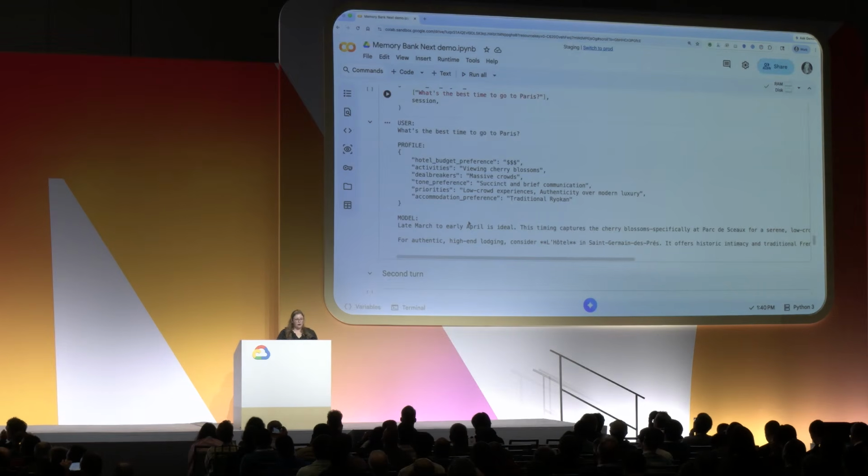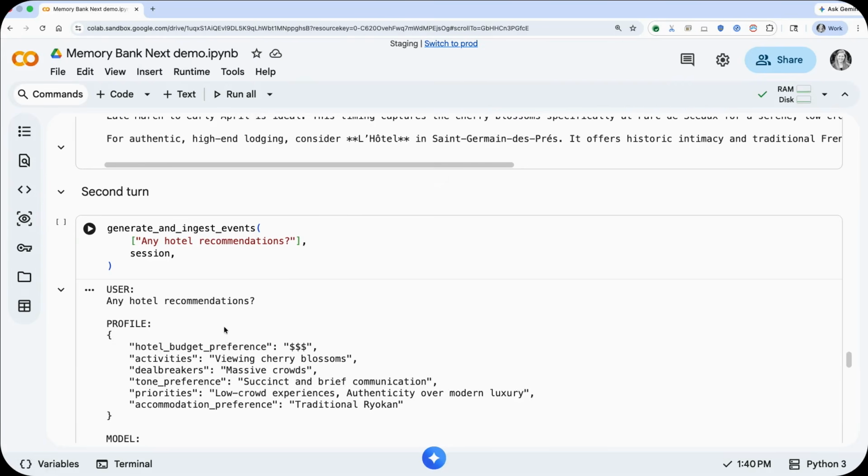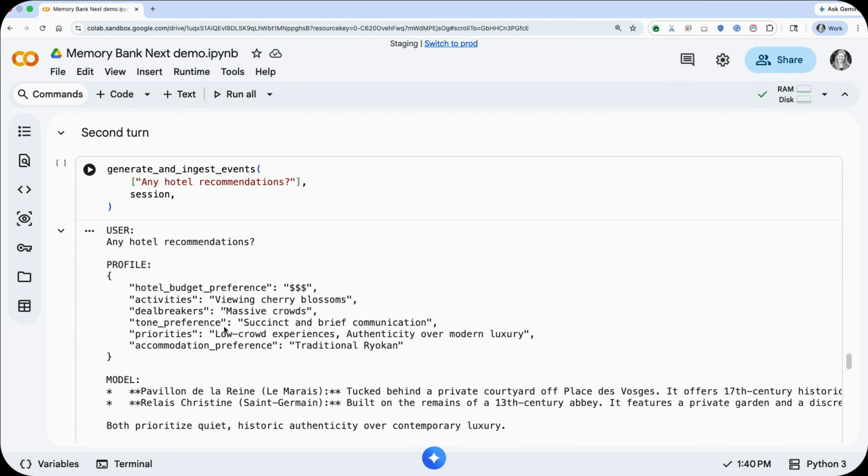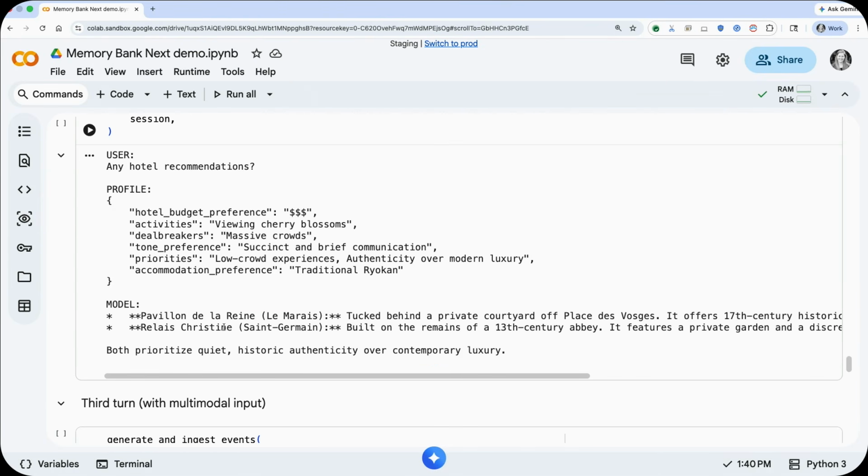So it's giving me a low crowd experience. It tells me when I can see flowers in Paris, because it does assume I really like flowers. Not wrong. And it ultimately starts with my preferences from day one, rather than me having to iterate and get it to talk slower and recommend things that actually align with my interests.